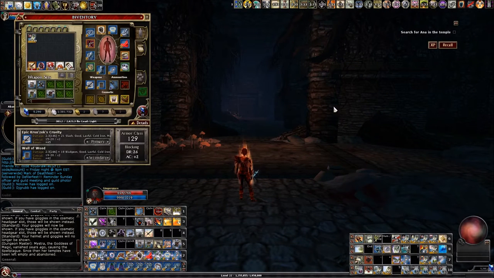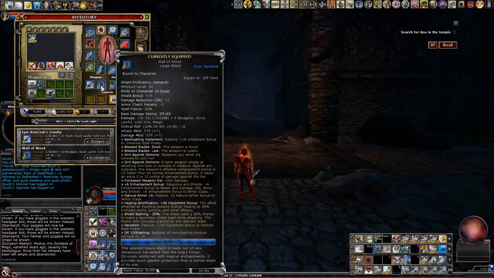And on the gear side, the only difference between this video and last would be I've got the epic Wall of Wood. And I'm a big fan of just going for the normal versions of both the normal and epic, because you can use the normal version at a lower level. They're two levels lower than, like, the elite version, for example. And like the epic one, that's not an endgame shield anyways.